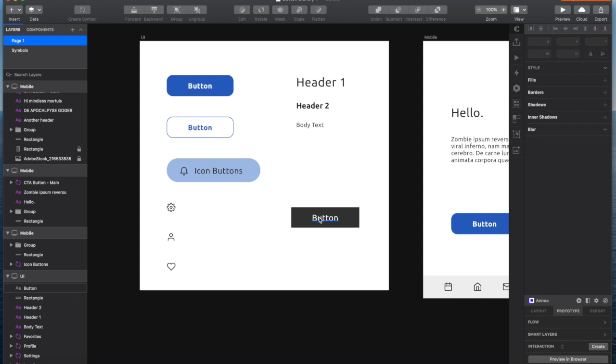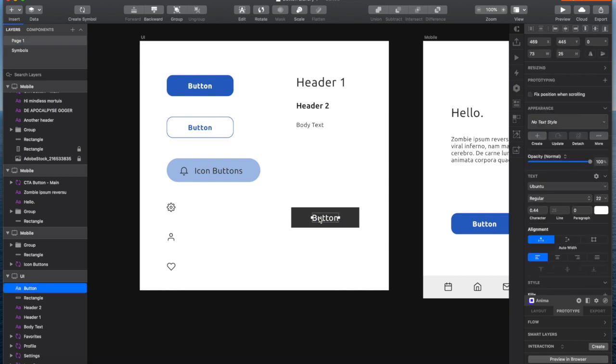This button, I want to be able to reuse this button and just insert it quickly into my design. I don't want to have to copy and paste and remake this button every time. And this button, I want it to be kind of responsive. I want to be able to change the layout, the size of the button, and change the length of the text on the button without causing any issues. So to do that, I want this text to always be in the center, always. So I click on my text and I make sure that this center alignment is selected down here.